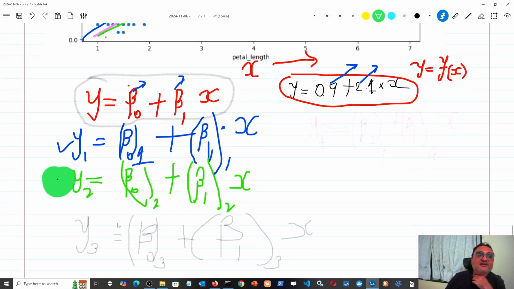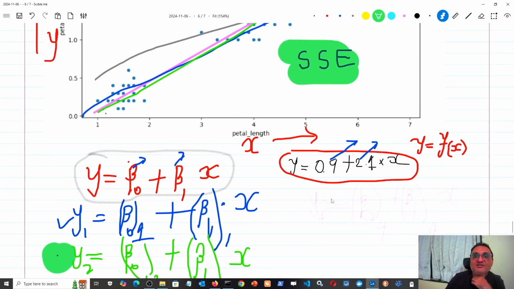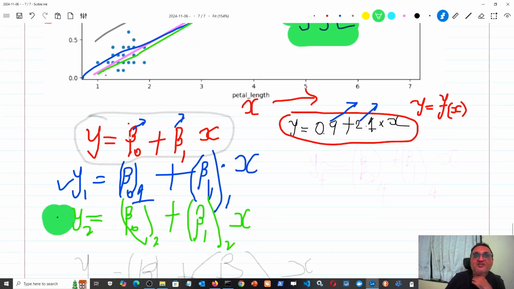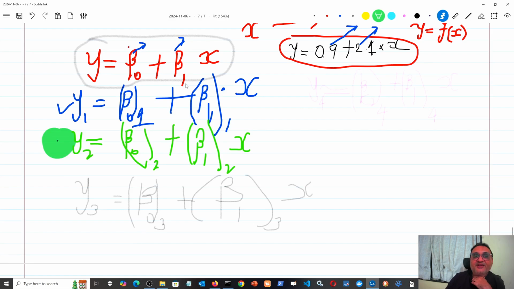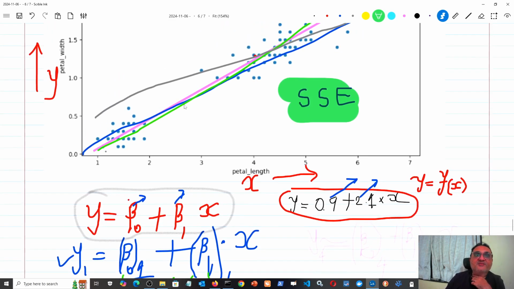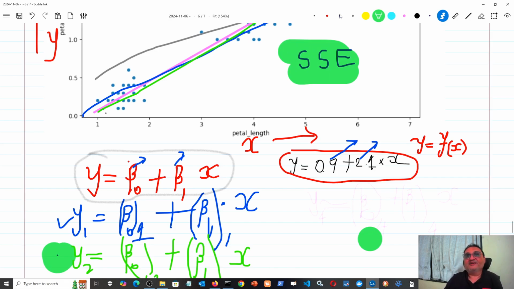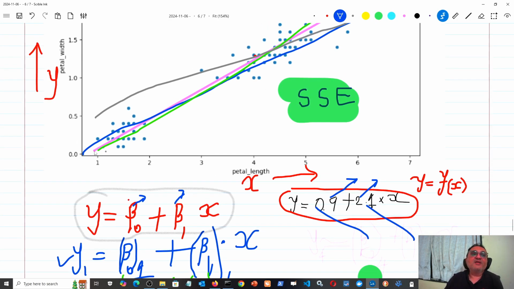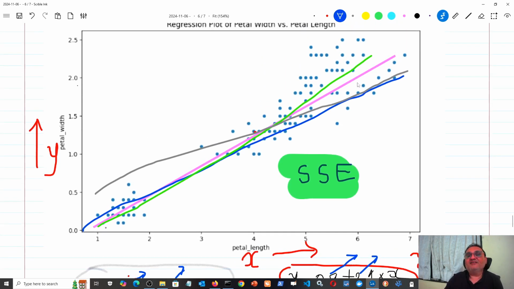So ultimately, suppose after trying so many lines, when I say after trying so many lines, all those different colors, that means different values of these two constants, beta 0 1, beta 0 2, beta 0 3, and similarly beta 1 1, beta 1 2, beta 1 3. So after trying so many values of these constants, suppose I find this pink colored line, and for that pink colored line the sum of squared error, this quantity, is the minimum. Then I will ignore my other colored lines, and I will only keep my pink colored line as my regression line. And that line is called the line of best fit. That is this pink colored line, that is called the best fit line.